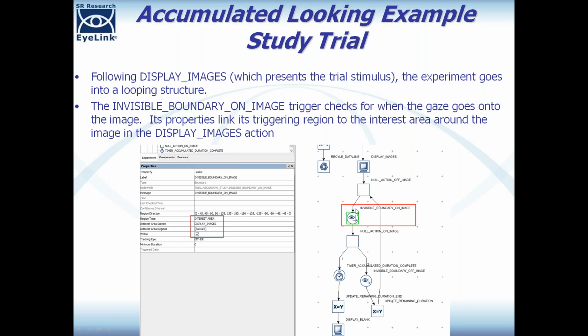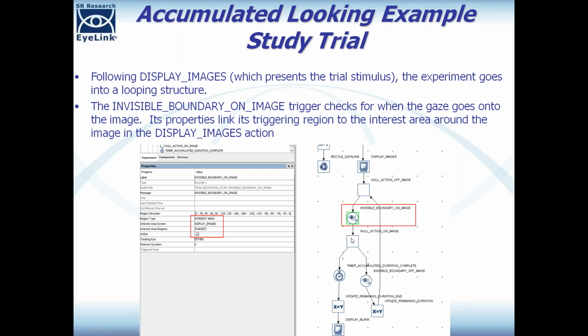Okay, and now in this case, we're waiting for the eye to go onto the image. Right after that null action is an invisible boundary trigger whose triggering region is set to an interest area around the image that's being presented. It's set to within, meaning that when the eye goes within that interest area surrounding our image, this trigger will fire, okay?